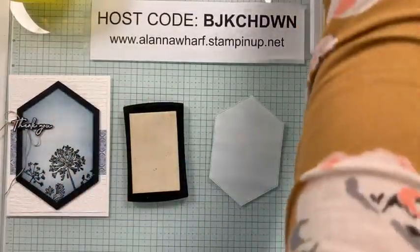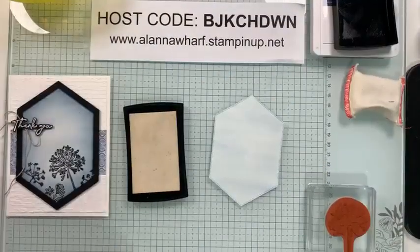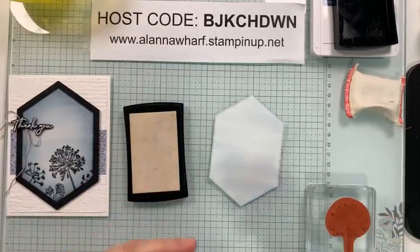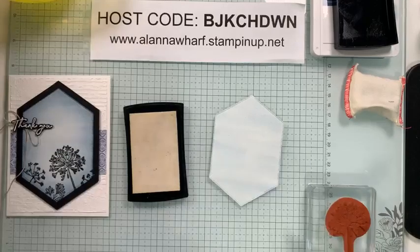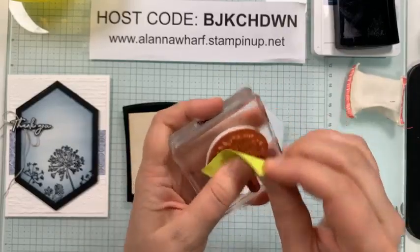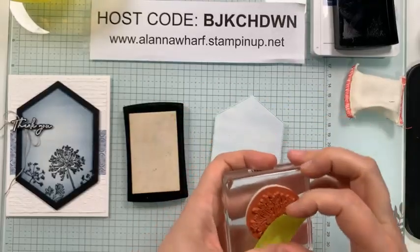All right, so I'm going to begin with this one here. And if you guys are just joining for the first time, what I like to do is use a piece of tape or sticky note paper and make sure, especially because these were left out overnight with Versamark on them, and we have a cat. So it bothers me when I forget to do this, and I go to all the trouble of embossing, and then you get a stray line.